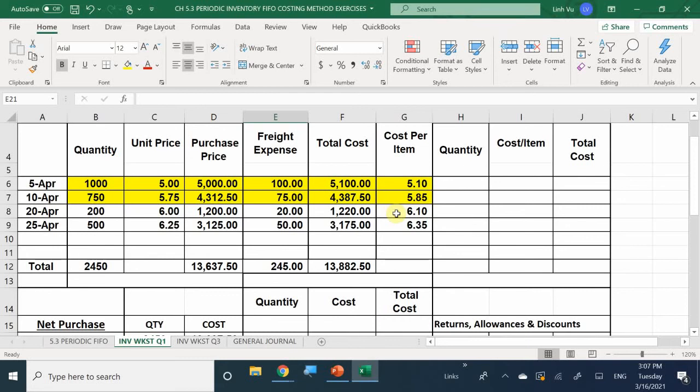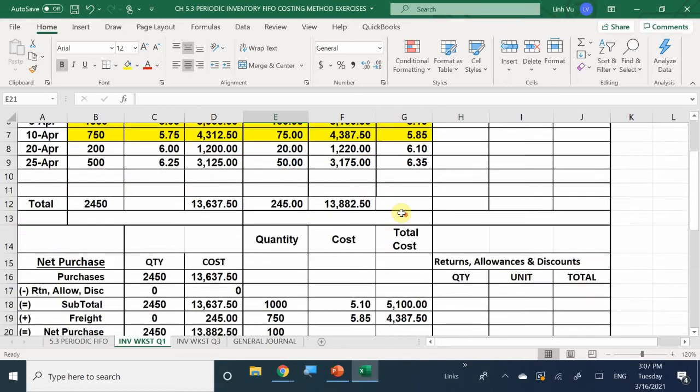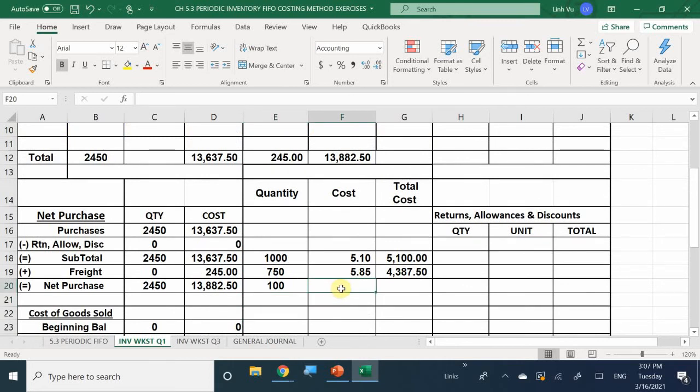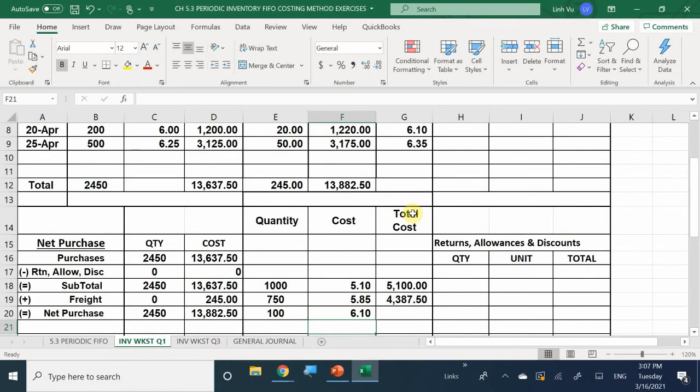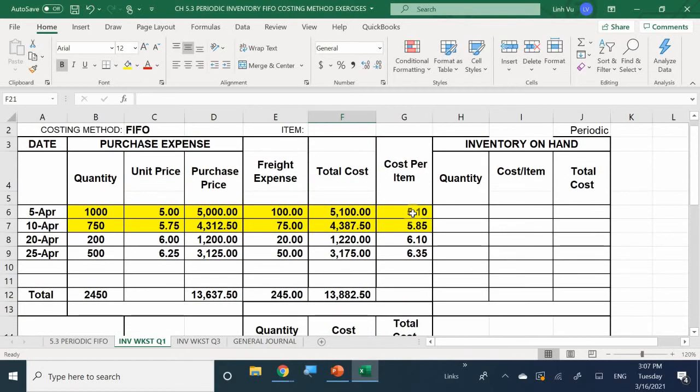So in this case, I do need to utilize this $6.10, okay? So remember, why am I using $6.10? That's the cost per item that we calculated, right? Because when we sell our items, we want to ensure that we cover all of our costs. So I'm not having the customer pay for just the $6 for the product. I'm also having them cover the cost to get the items to my door, right? I'm going to have them pay for the shipping too. So my total cost of goods sold is going to include the $20 freight to ship the item to the store. So in this case, it's going to be $6.10.